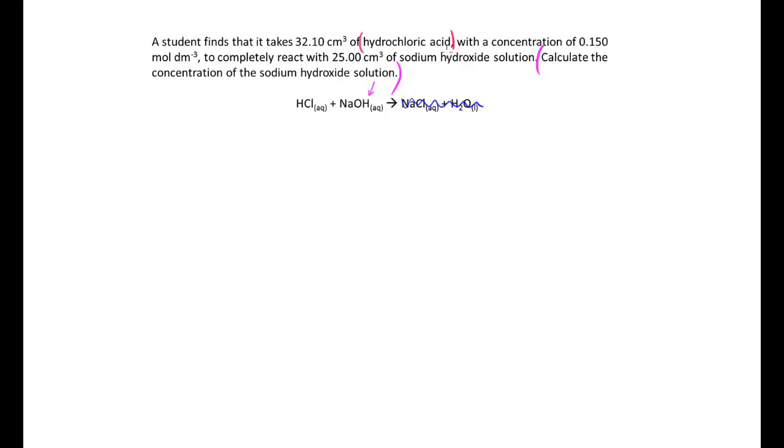So what I would do is I'd get yourself a highlighter and I would highlight in 2 different colours each chemical. So first of all, I know that this is a volume of hydrochloric acid and that this is a concentration of hydrochloric acid. Therefore I know 2 things about my hydrochloric acid. This, on the other hand, it's a little bit messy looking, but there we go. This is a volume for my sodium hydroxide. So I'm given 2 pieces of information about my hydrochloric acid and I'm given 1 piece of information about my sodium hydroxide.